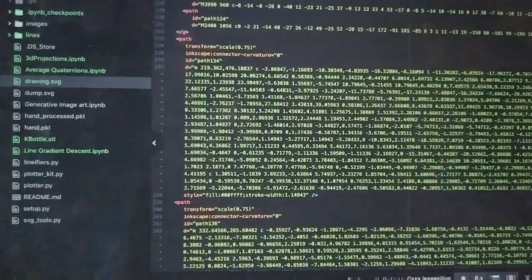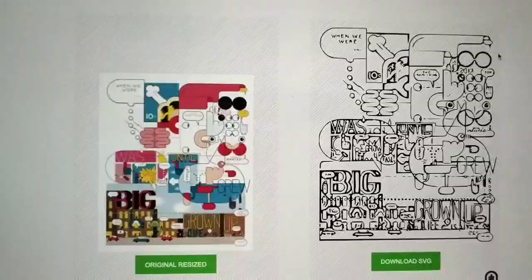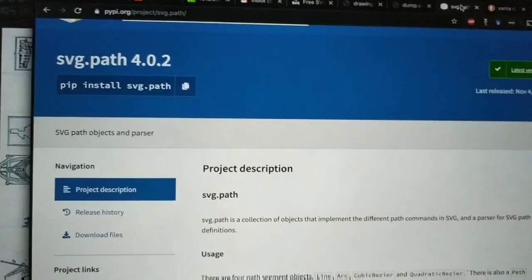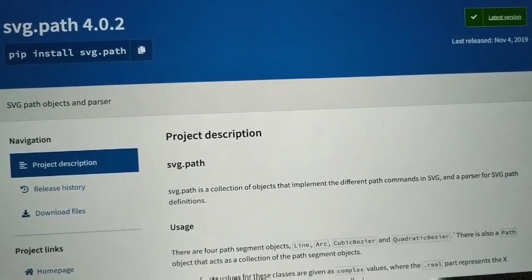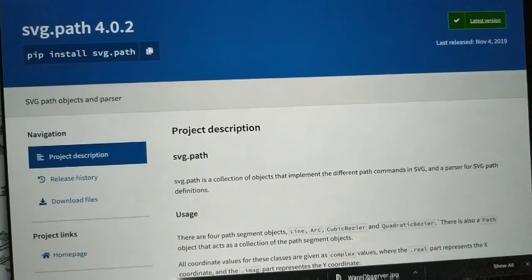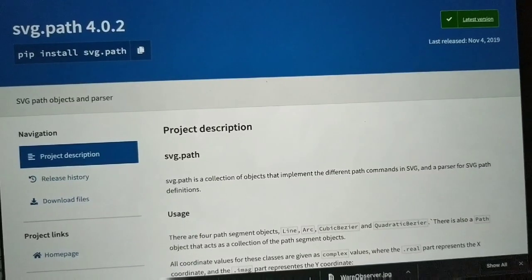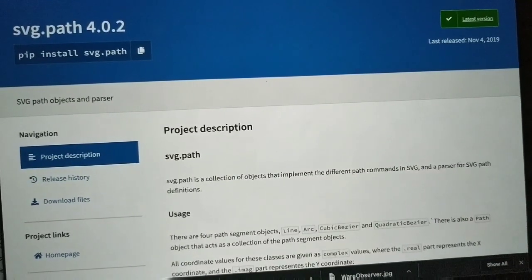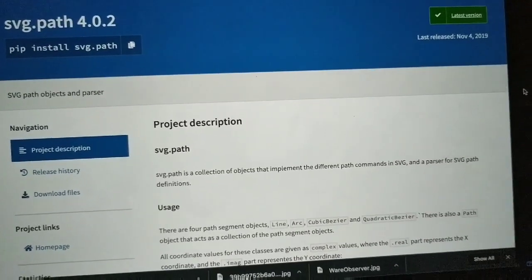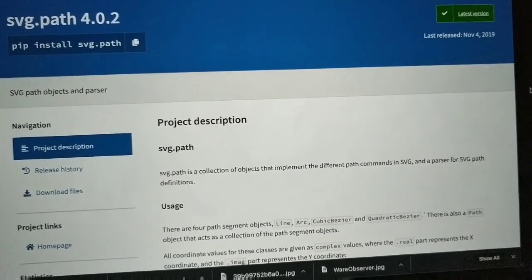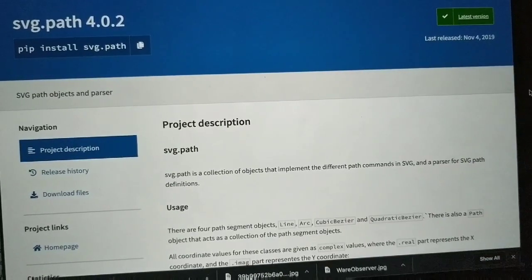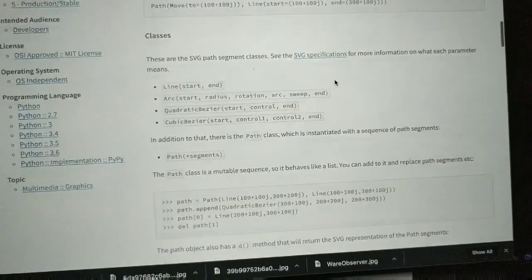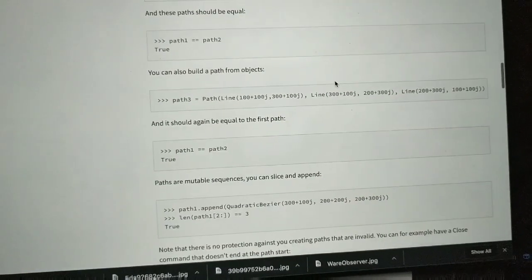There are a bunch of Pythonic libraries for parsing these SVGs, like for example there's SVG path, there's other packages, but all of these packages have the problem that instead of parsing an SVG into really simple coordinates, they parse an SVG into another abstract representation, usually some sort of list of Pythonic objects, not simple coordinate pairs.